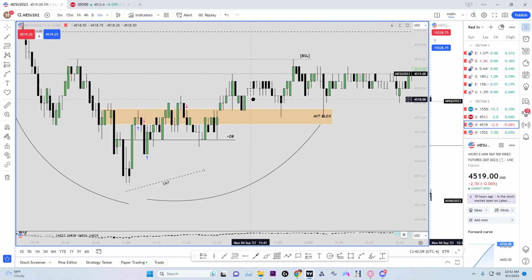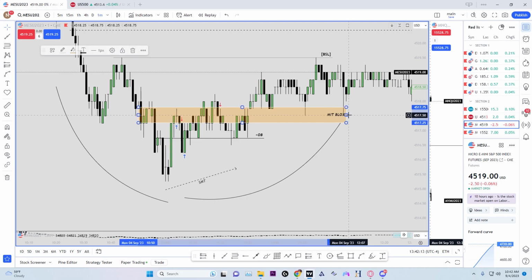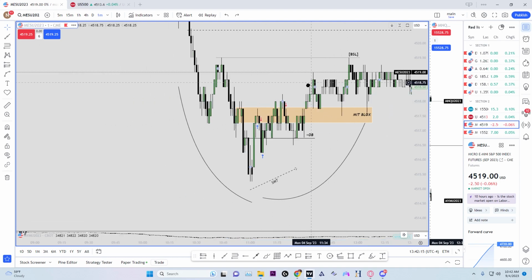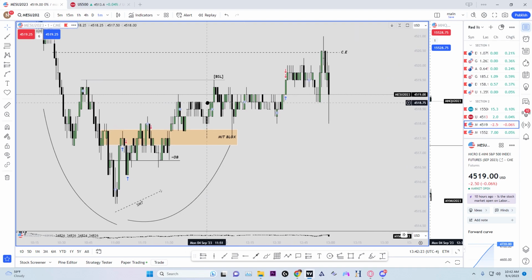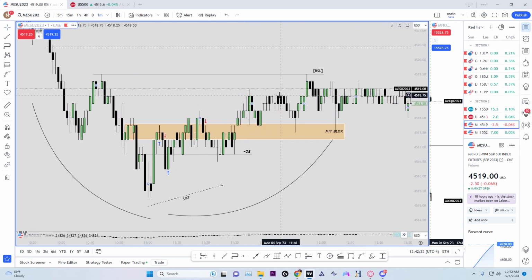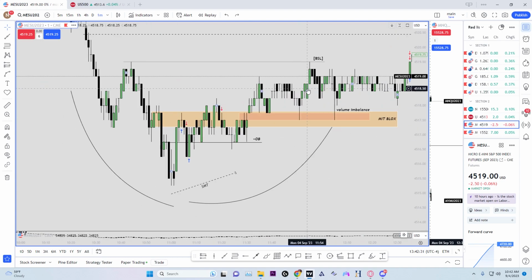And you can see as we trade above it, this green mitigation block, it's going to be treated as support. And you notice how there's no original consolidation on my chart. There's none of that. It's just buy side liquidity, and it's just order flow. I'm not marking out a market maker model. To me, everything is a market maker model. I'm gonna be honest with you, because there's always going to be a left side or a right side of the curve. There always is.